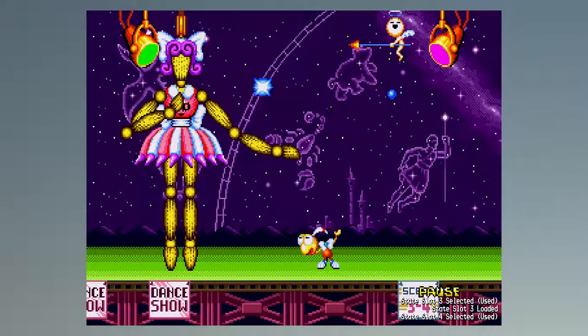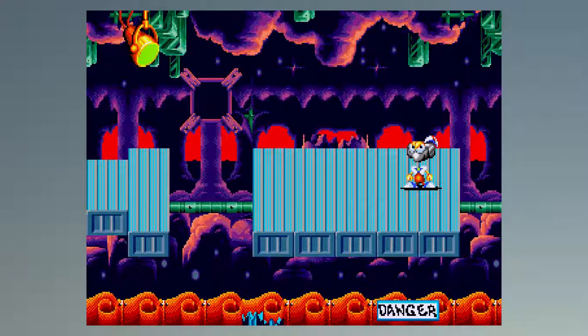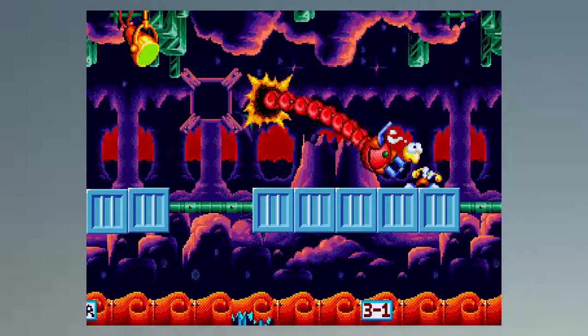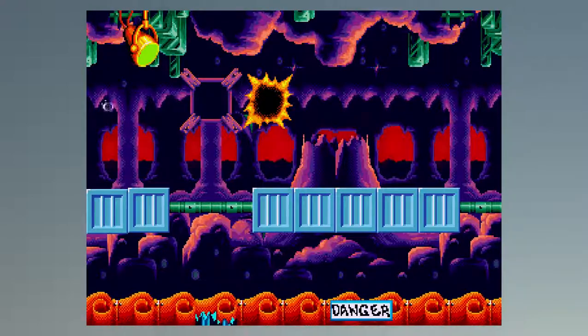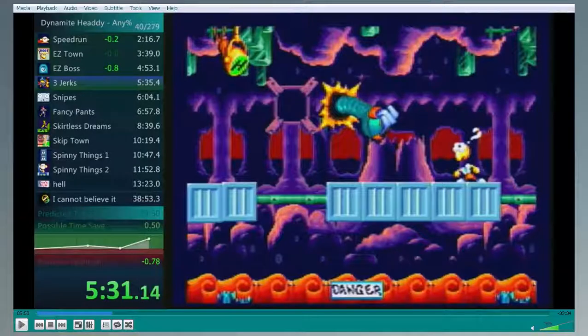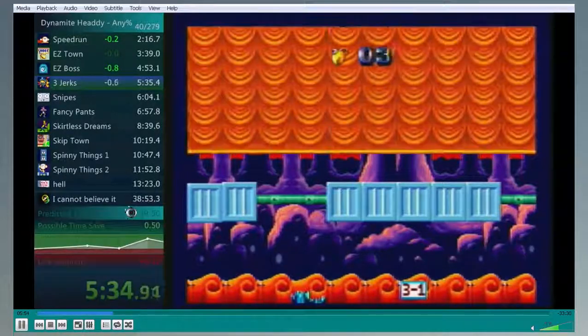One last thing. Just a little trick. If you actually get to the end zone here and turn left, there's a neat little glitch. Feel free to try this out. Pretty cool. Okay, now, before we move on to that, let's see the American version.